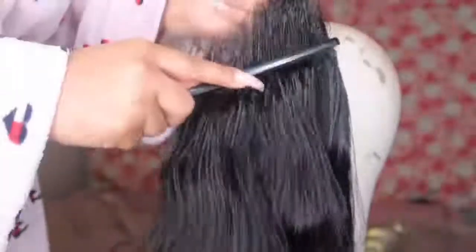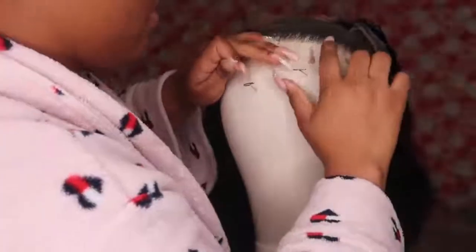Okay, so what you want to do is spray some Got to Be on your hair. This is going to help the hair lay down and not have any flyaways, and also helps prevent any over bleaching on any flyaway hairs to cause the hair to turn blonde. You're gonna comb that out, and y'all see how it all just becomes one.